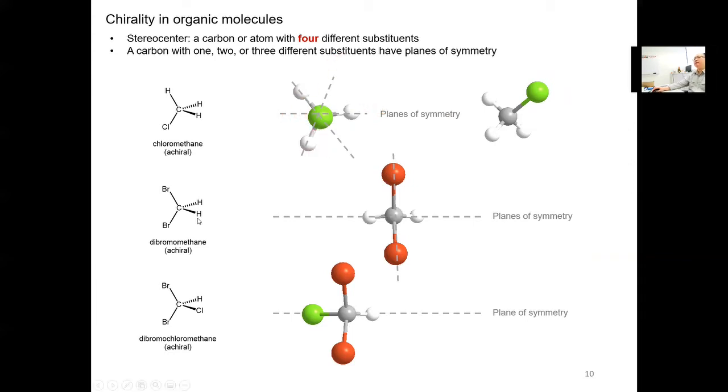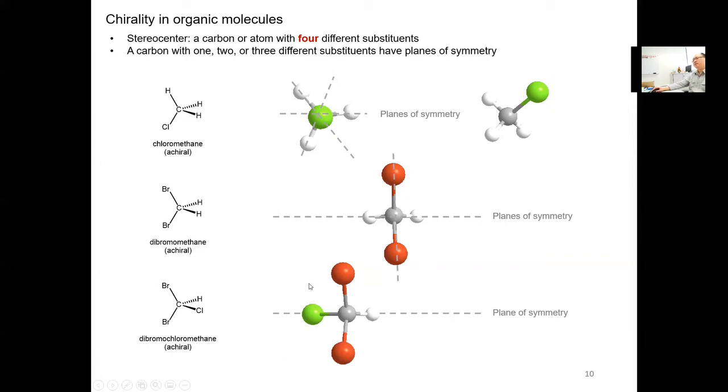So it is achiral. What if it has 2 substituents, but 2 of each? Let's say dibromomethane, 2 H, 2 bromide. You can actually find 2 planes of symmetry, for example, this one and this one. Thus, it is achiral. How about 3 types of substituents? 2 bromo, 1 chloride, and 1 hydrogen. All right, you can still find the internal plane of symmetry, right across the plane of the bromine. The bromines are on the 2 sides, but they are mirror images, and these 3 atoms are on the plane of symmetry. So it is also achiral.